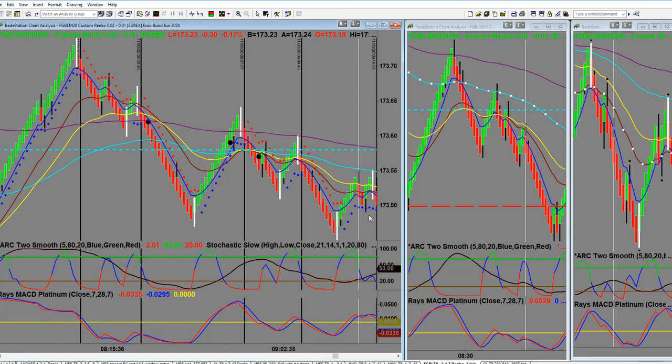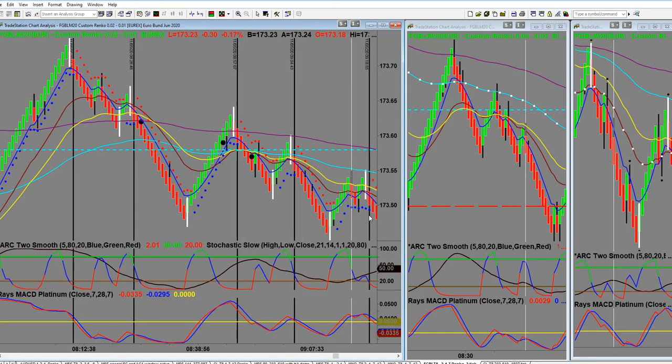Now what you may choose to do, if you're a new trader or you want to be conservative, is wait for your super scalper to plot. You can see there your stop would have been one tick above, so it came down and tested you, but then it rallied back up again and you were safe because of your stop loss one tick above.